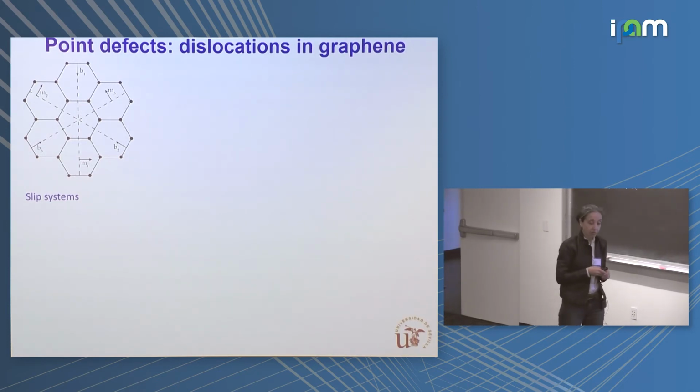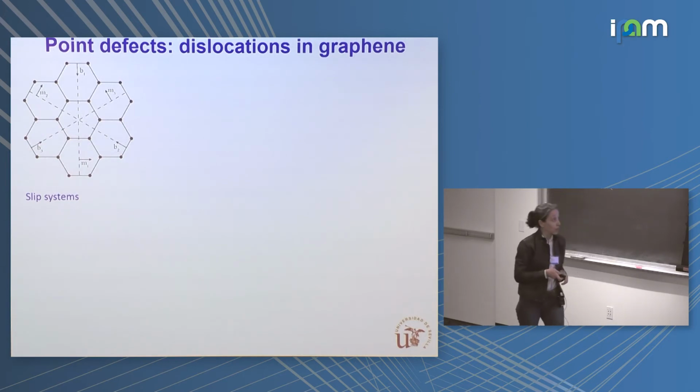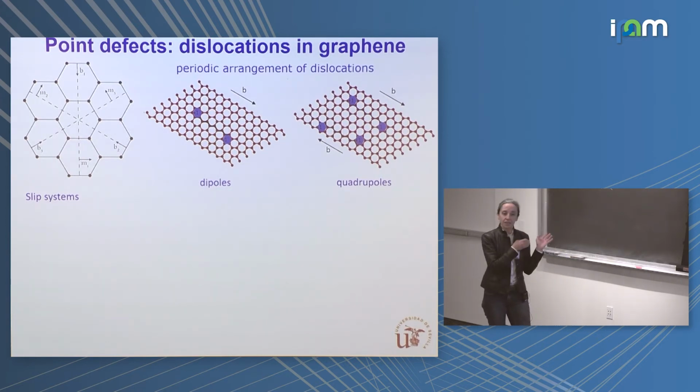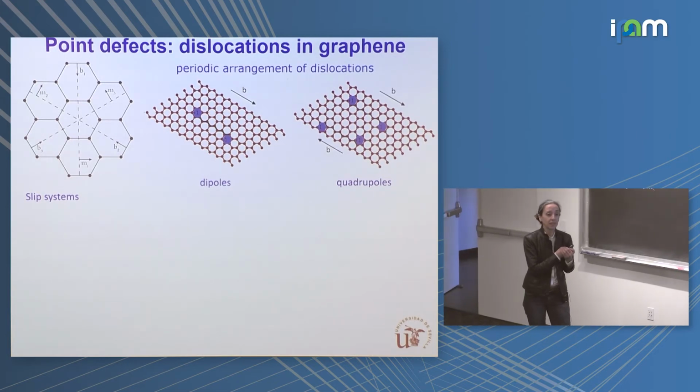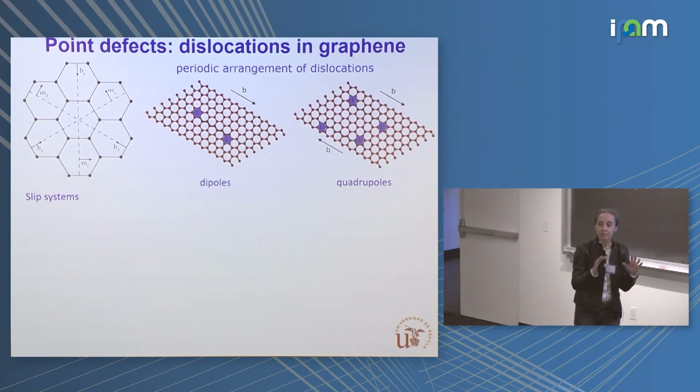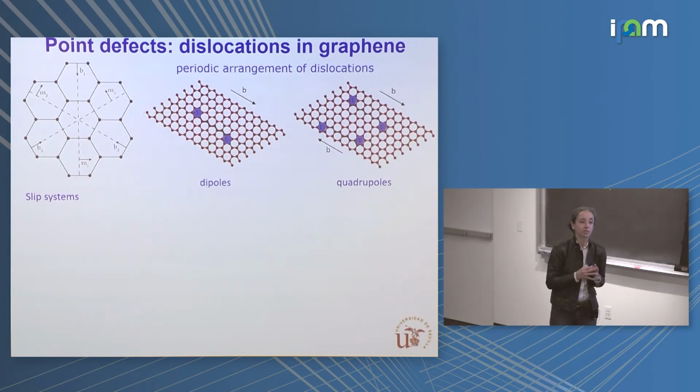So, let's move to point defects. Point defects can be dislocation dipoles, dislocation quadrupoles. If they are very far away, one dislocation core from another one, then you can conclude that they are point defects. So as I said before, we have already studied the stability of the core structures for different point defects. Our recent work has been more on configurations of different combinations of point defects.